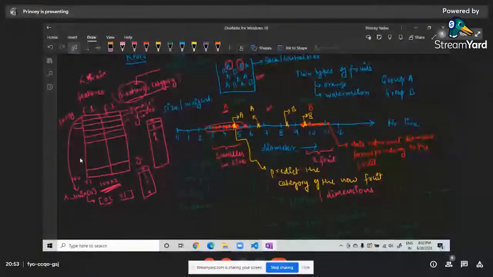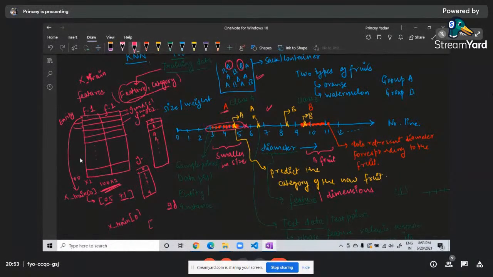Similarly, if I had 28 features, 28 columns, and I did x train zero, then I would have 28 elements inside one entity.